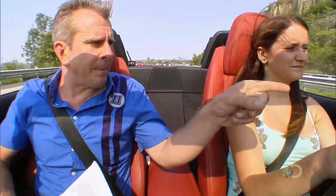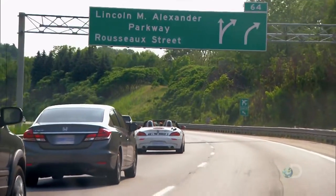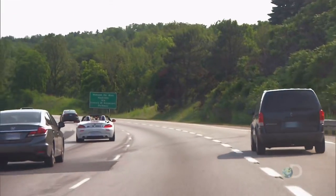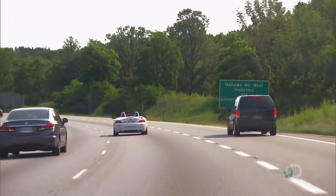Don't get tunnel vision. Take a peek in the wing mirror. Yeah. Take a peek in the rear view. We know from being here before that we're going to have to merge over one, right? Yeah. So we know we got to get over. He's already going over there. He's speeding. That's fine. Okay. Now he's gone to the far right. You blinker, you look, you take the one. Beautiful.